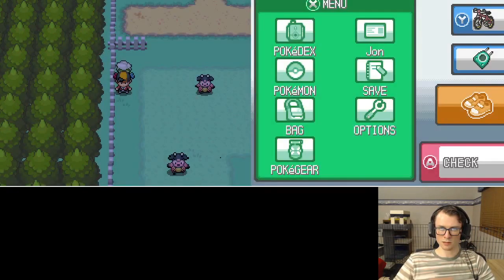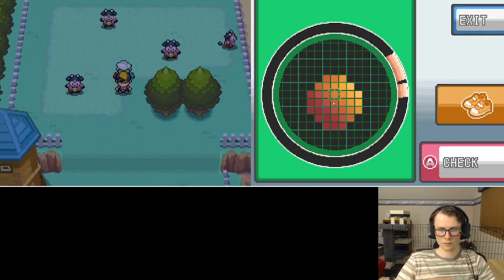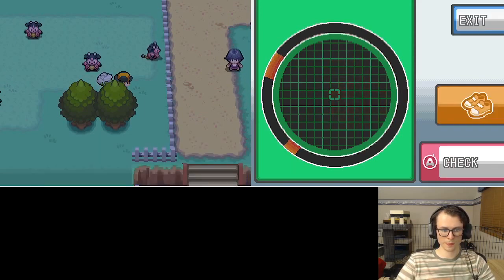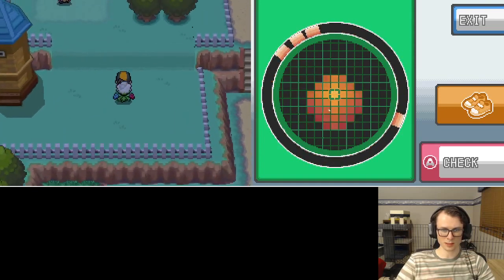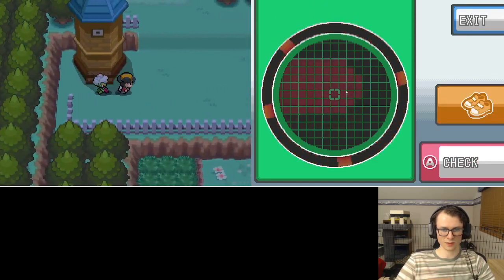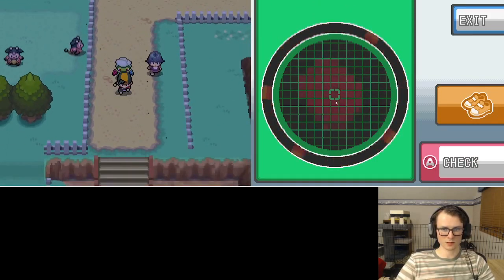Might put that on Yawgnut if he is in a position where he wouldn't have leftovers on him for whatever reason. Durin Berry. Lots of items down here. Glad I checked. Can get those kind of everywhere, but I guess I'll take it. It's probably all there's gonna be in this immediate vicinity.